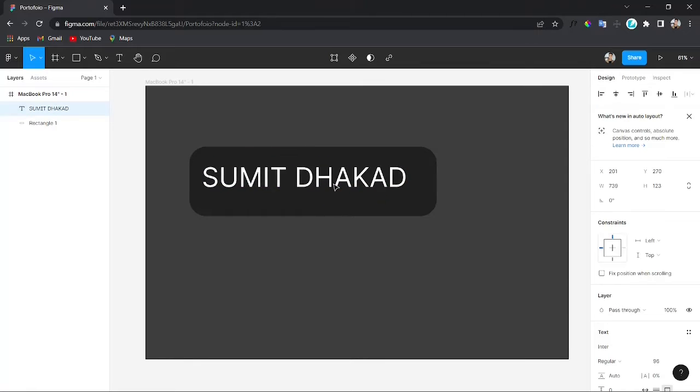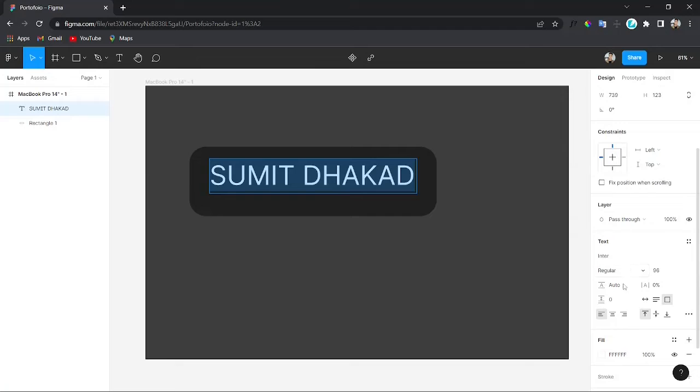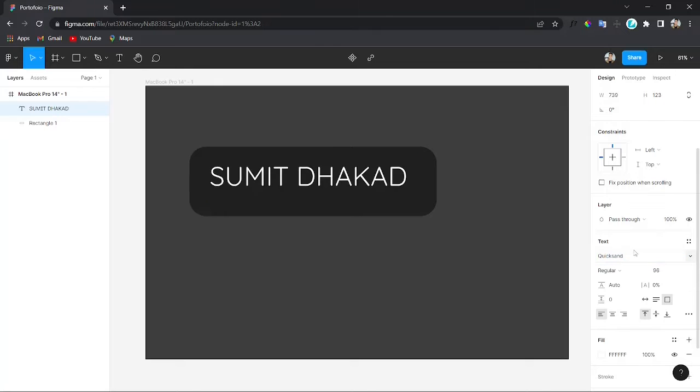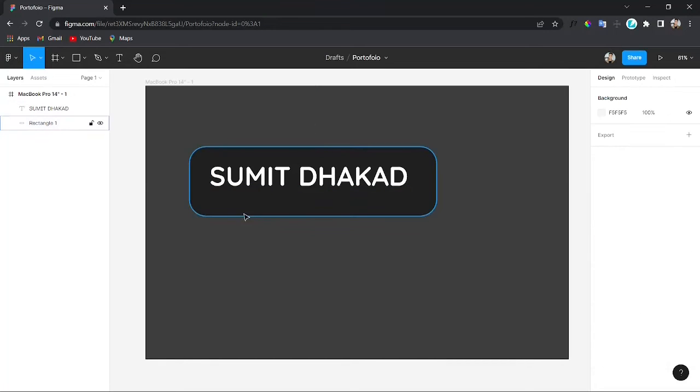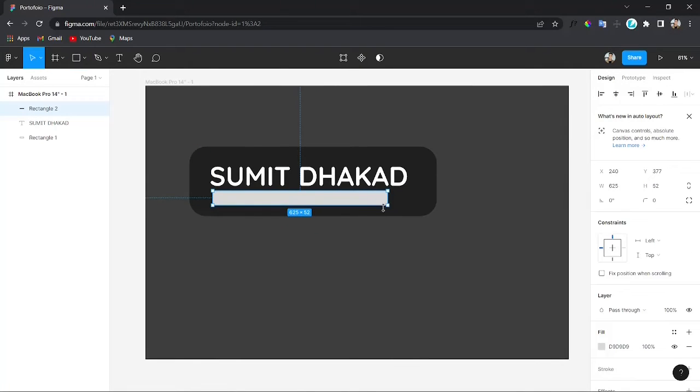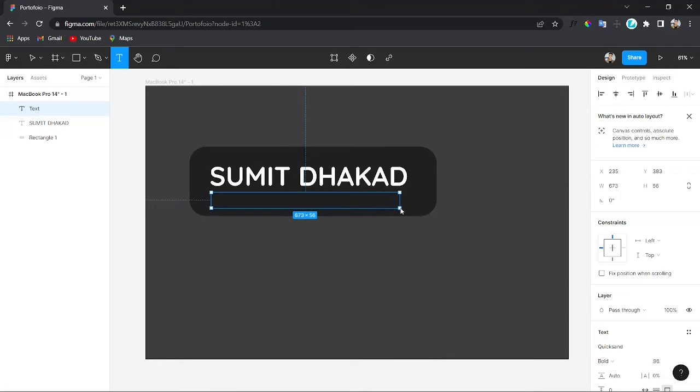I'm going to use the Quicksand font. If you want to use something else, you can. But I like this font very much, and I made this bold, and I will do the same for full stack developer, the introduction of myself.